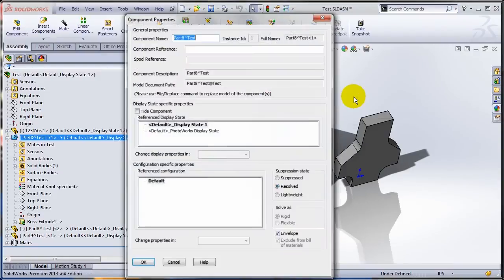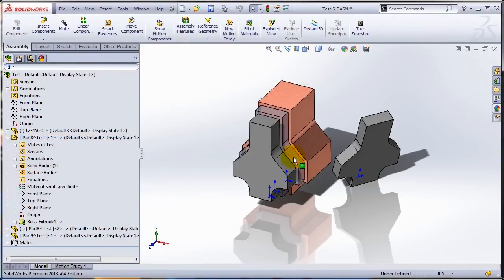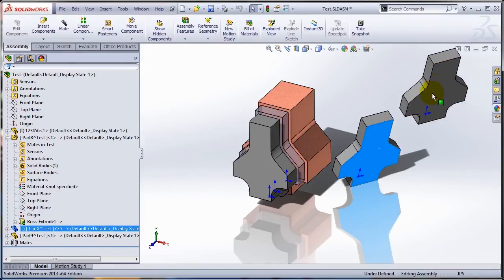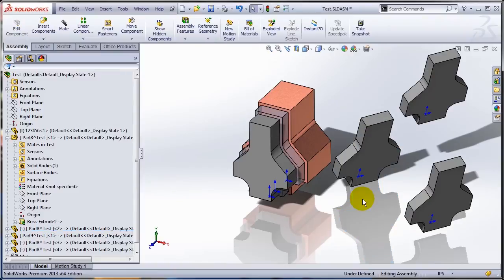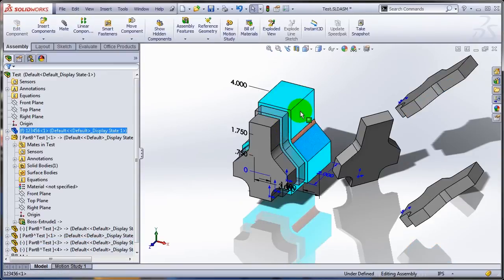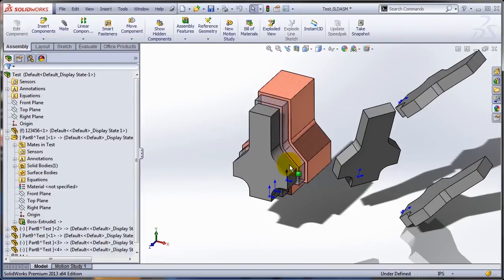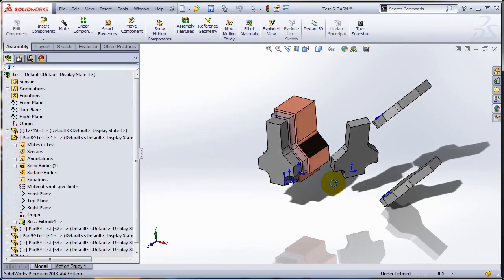The other thing is, as an envelope, it is going to be automatically excluded from the bill of materials. As an envelope, its mass doesn't count. So it's the perfect situation for a part that you need only as a construction part. You can make as many copies as you want of its instances, and you can orient them wherever you want. They're still going to be based on this original part. So I can change this now. Let's go to 4.5, rebuild. Everything is fine because the geometry rebuilds as expected.